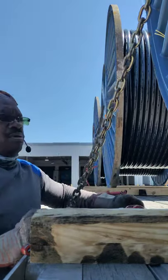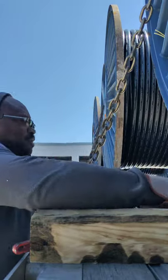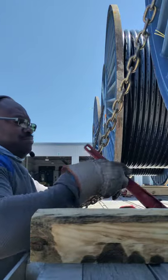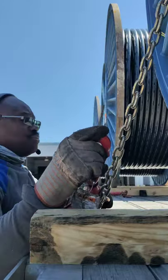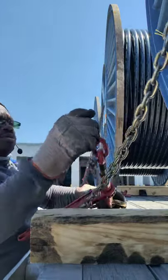what I'm gonna do, I'm gonna hook this to this part of the chain as far as I can go up, so I won't have that far to tighten. I'm starting on this one because it's the closest one. I've already done the last one back there. Sorry I didn't get to show you that one.